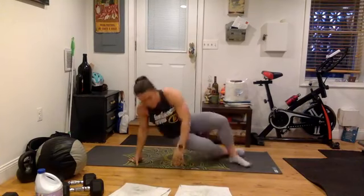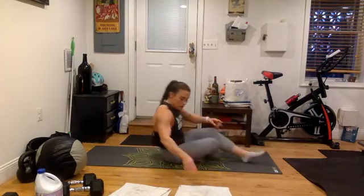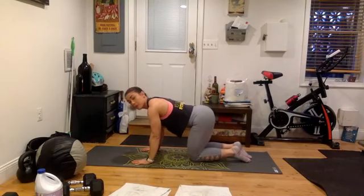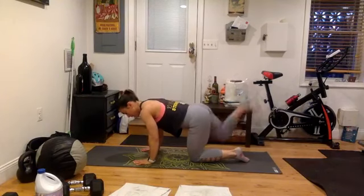After that, you're going to flip on over, feet up, knees bent. You're going to go for Russian twists. Then you're going to flip back over into a tabletop position. And you're going to go for quadruped kickbacks. The first time through, we're going to stay on the left side, and then we're going to switch the second time through on the right side.